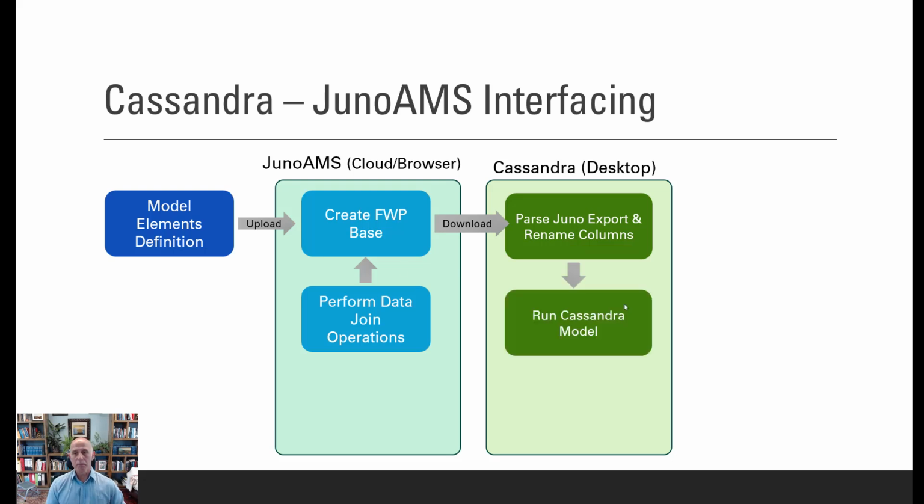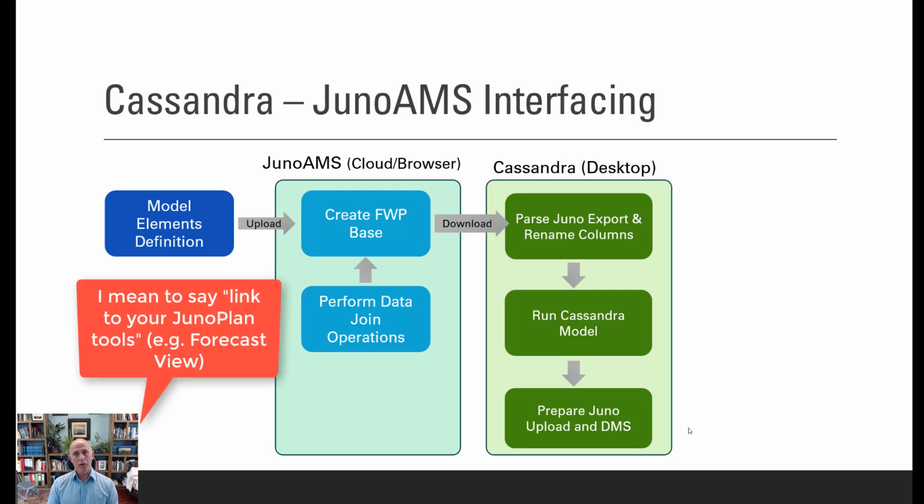Once you have your input set then prepared, you will do your model analysis, run the models, finalize the ForwardWorks program that you want to propose for field inspection. And there is then also a tool in Cassandra to prepare for you a zip file which contains your model outputs, all of the predictions made by the model, as well as all of the treatments.